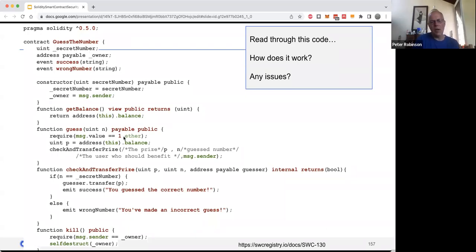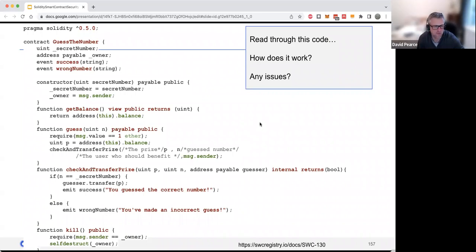And so you think, all right, I'm going to put in an ETH and try and get that prize. So you check the prize to see if you've won. And if N is right, then you transfer your money, otherwise not. So forgetting the fact that it should be a withdrawal and not a transfer, can anyone see or guess what the problem is? It's hard to see what the problem is here, but can you guess?